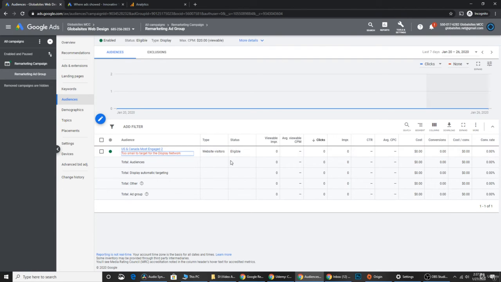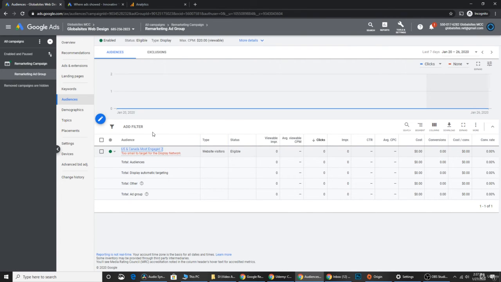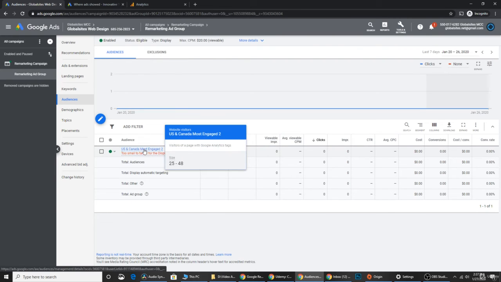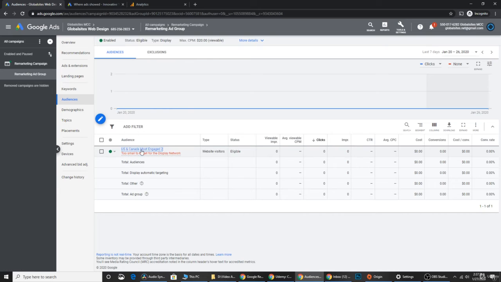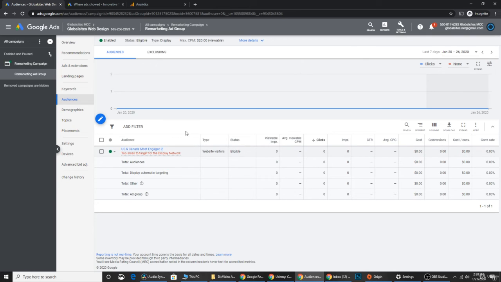I've said this before, I'll mention it again. To grow this list is going to take efforts outside of this campaign. We want to create separate campaigns through search and other types of display targeting to grow this list. It's not this campaign and ad group's job to grow this list. It's this campaign and ad group's job to serve this list ads. So just because it's only 48 people strong today doesn't mean that anything's wrong. It just means I need to drive traffic to this list to grow it to where it begins to show ads.